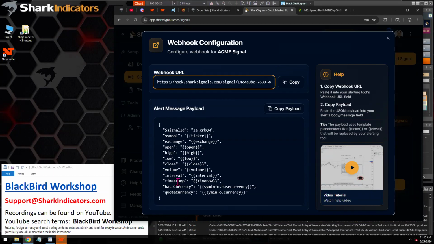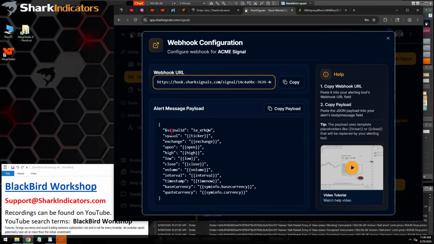So there's definitely a lot more capabilities, abilities that still need to be coded up for Shark Signals to make it even more functional.